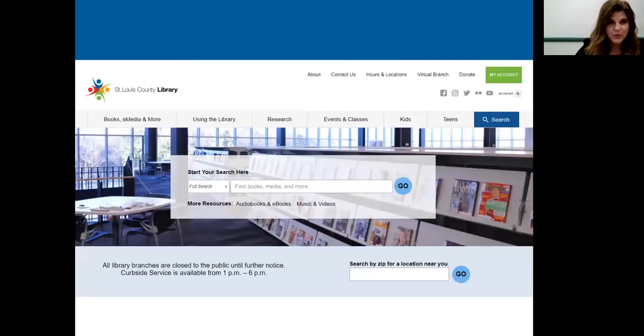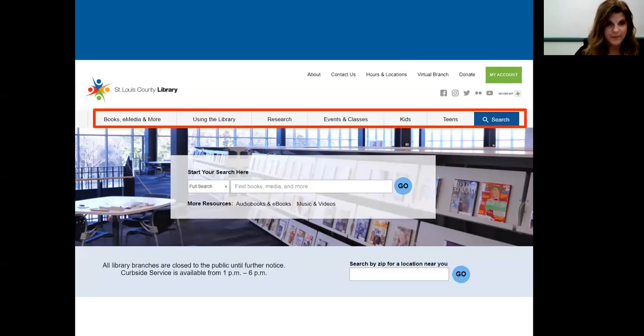Okay, going back to our homepage, I want to focus your attention on this line of larger tabs that you see going across the top. We're going to focus on several of these as we're talking here, mostly honing in on things that are going to help you with your history and genealogy research. The St. Louis County Library has so much to offer within each one of these tabs, so I encourage you to explore that on your own. But we're going to focus on the things that I think will help you with your research. We're not going to take them in order. We're going to do them in an order that makes more sense here today, but we will be talking about those.